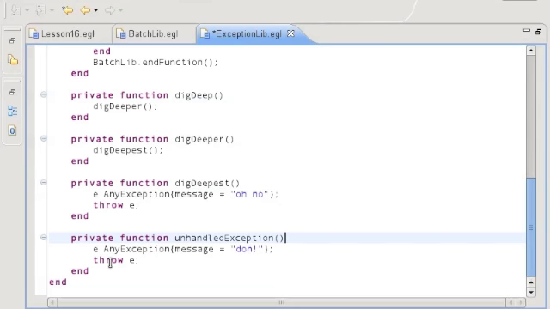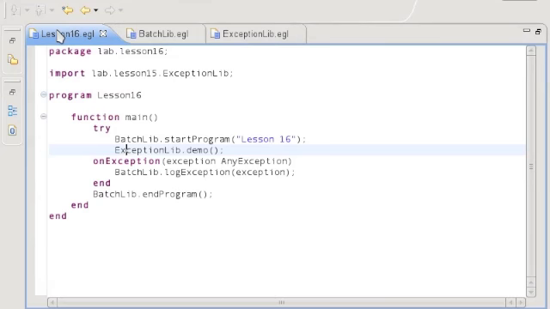We create an exception with the message of do, and then the throw statement raises that exception, or throws that exception, where it can be caught in an onException block. So the syntax for handling an exception is this try onException block of code.